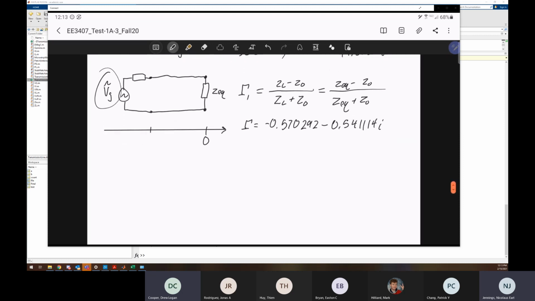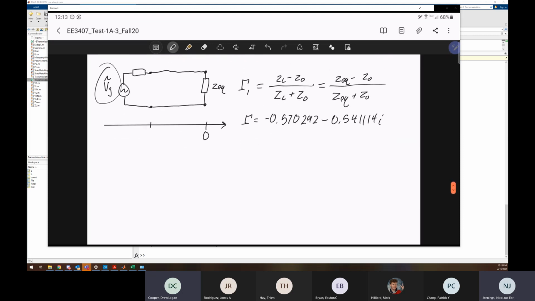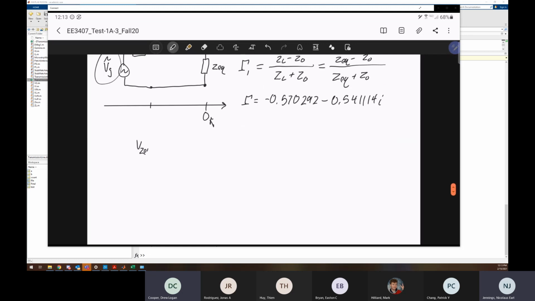Except what we're going to do is realize something very simple. Because we solved for VZM, which is in this case our load voltage at 0, we can plug in a 0 for the length in that equation, and we can get VZEQ is equivalent to V naught plus times 1 plus gamma. This is the equivalent equation that he stated, except that e to the j beta L goes to 0 here, which makes this 1.